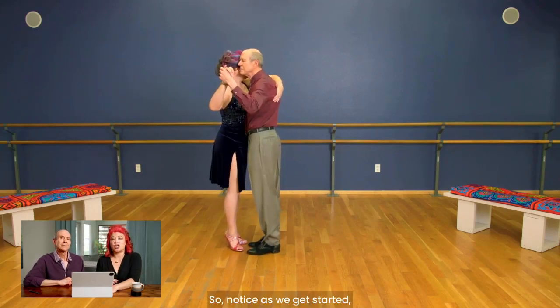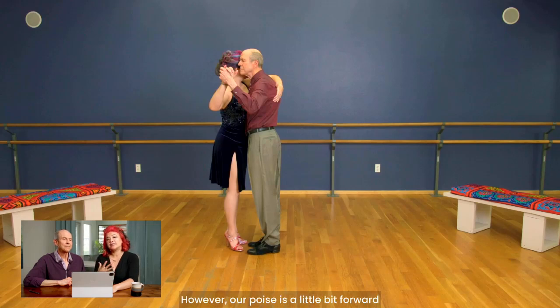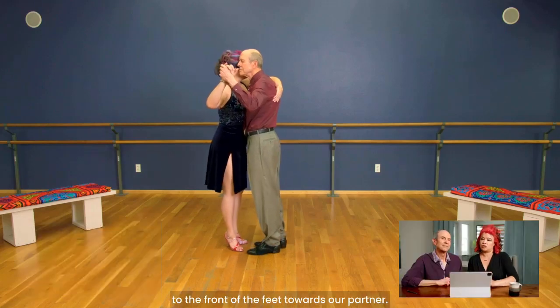So notice as we get started, we want to have a nice tall posture with our weight over our own feet. However, our poise is a little bit forward to the front of the feet towards our partner.